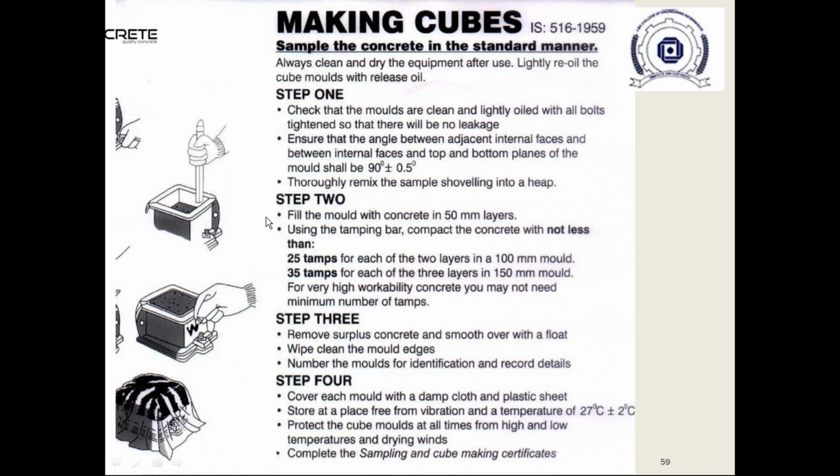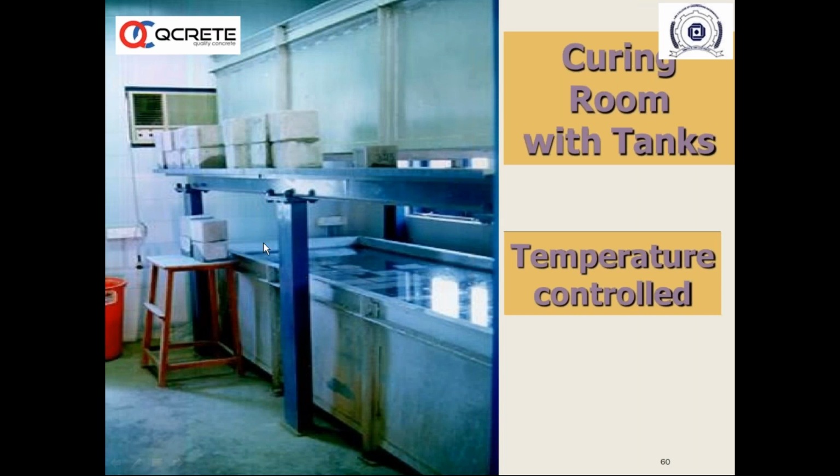And next day, the concrete has to be transported to the central lab or laboratory, and it has to be cured at 27 plus or minus 2 degrees. Why does it have to be cured at 27 plus or minus 2 degrees? It is the IS standard. IS standards very clearly say the water temperature has to be 27 plus or minus 2 degrees.